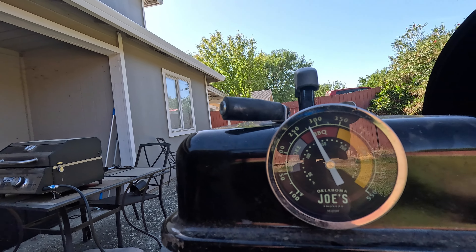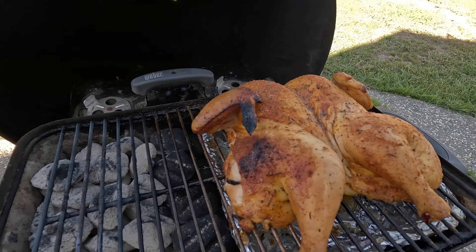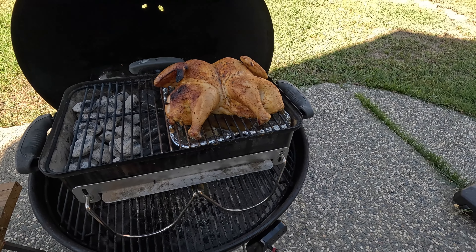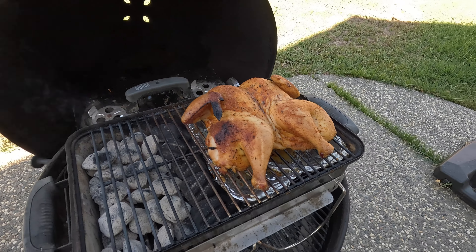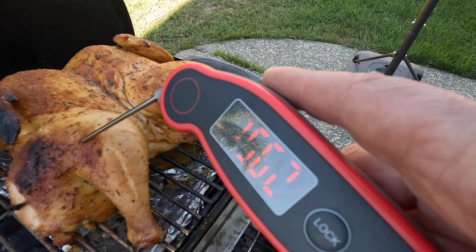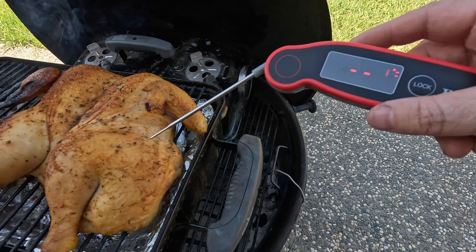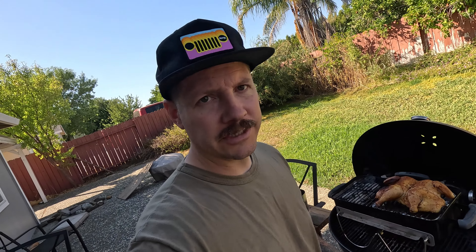One hour in — actually it's been 30 minutes. On the smoker, we're just a little bit above our desired temp of 275. What about the chicken? Let's get the probe out. You can see the tip of that wing is getting a little charred up and this side's getting more color. Once we get over a hundred and start bridging closer to like 120, that's when we're going to rotate this around. Let's see how we're doing here — 155 on that side, about 132 over here, only 118, 116 in the breast, about 134. This is a good time to rotate it because you can see this one side is cooking a lot faster. We're going to spin it around.